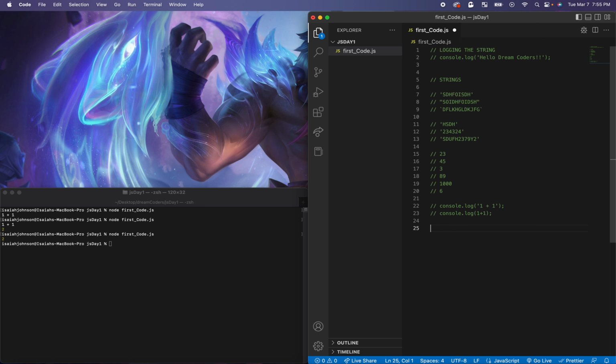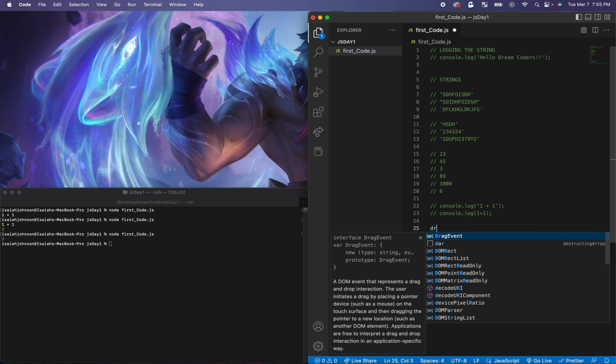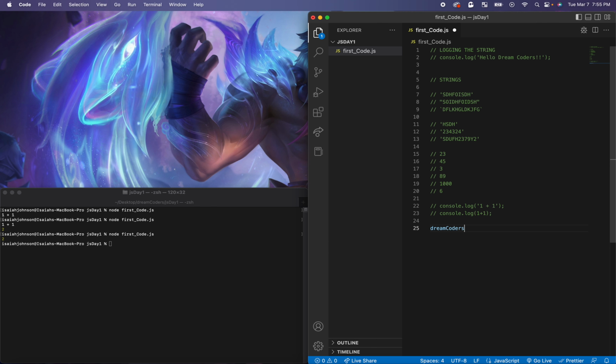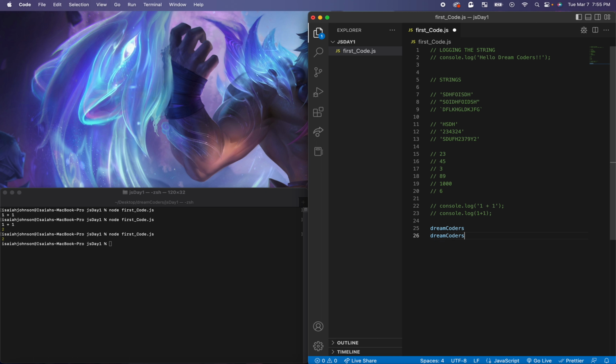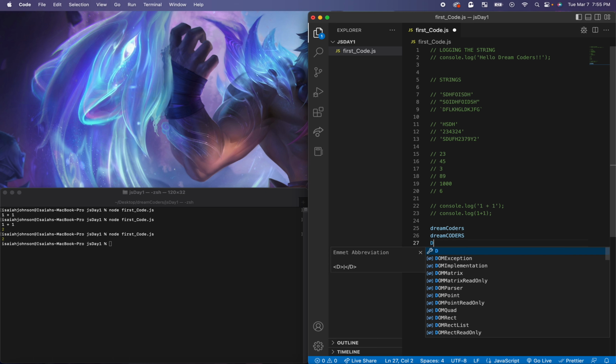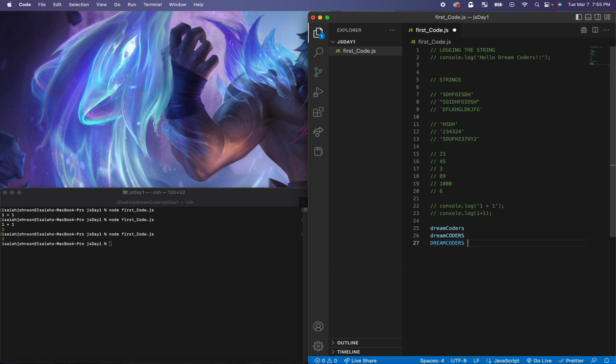So if we wrote dream coders like this, dream coders like that, and dream coders like this, that's 3 different variations. Each one of those will have a totally different variable that you can call from, okay?